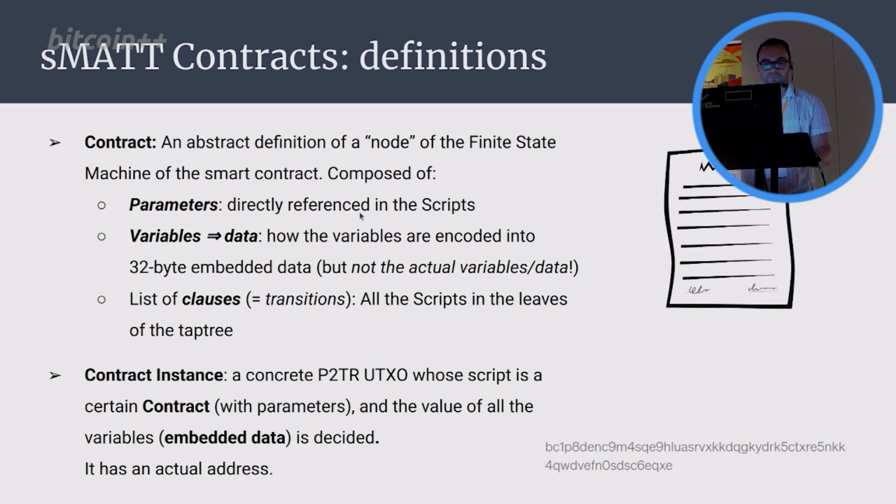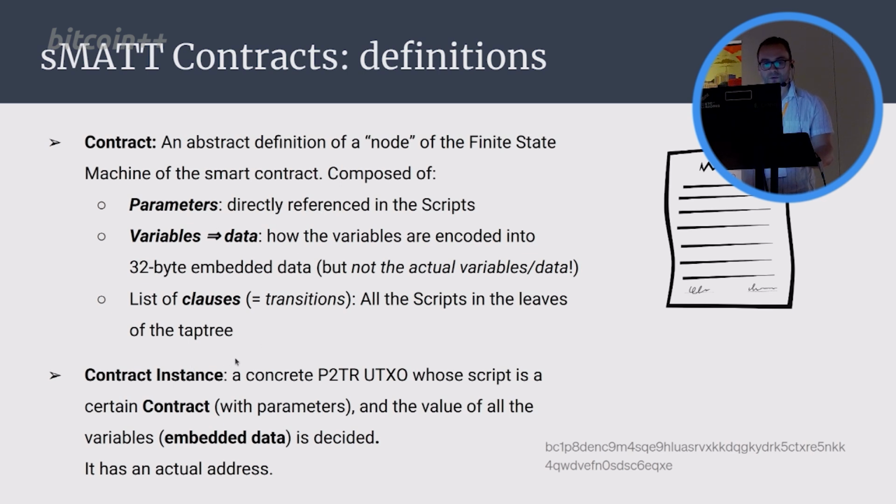And a part of the contract is also the definition of what is the data that the contract will contain, so what the UTXO will contain. And then you have a list of clauses, which are the possible spending conditions. And because we have covenants available, clauses also specify not only who's authorized to spend the UTXO, but also what new contract and what new UTXOs are produced by the execution of this UTXO.